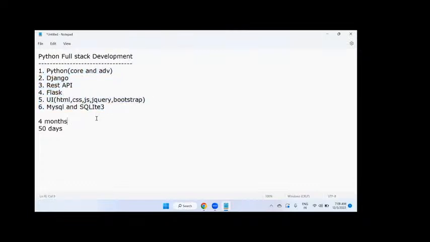Or else if you are a fresher, recently passed out, or you have a gap of 2 to 3 years from your academics, then I suggest you learn Python full stack development. That may be an advantage. Once you have strong knowledge of all these subject areas, you will get more opportunities in reality, and more calls in the context of full stack development.